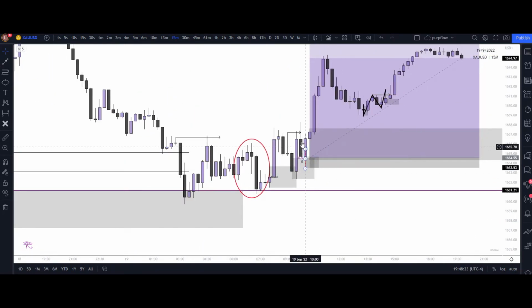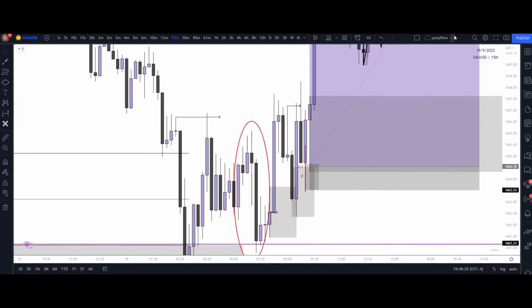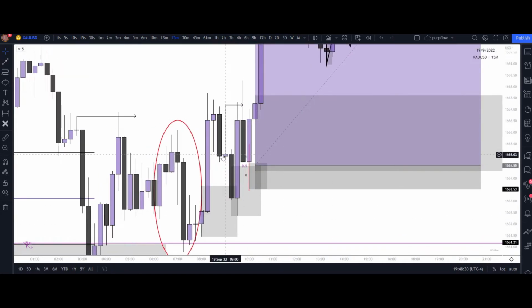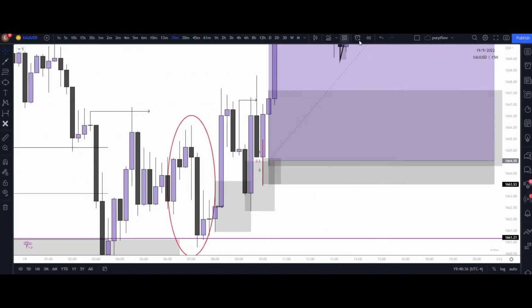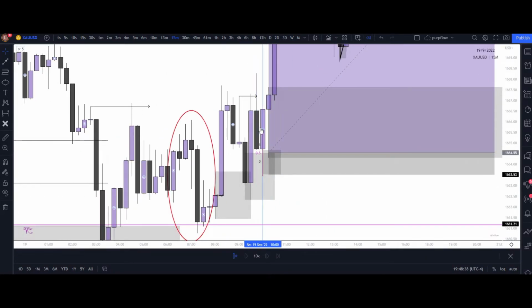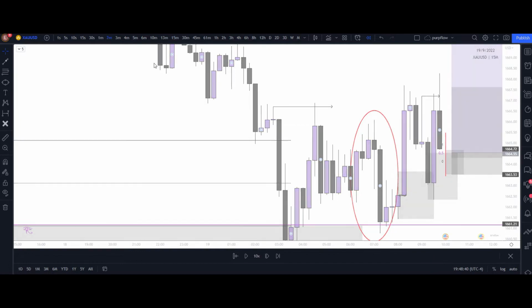All right, we get our break there. Where's our 15-minute break of structure to the upside? Right here. Why is it right there? Drop, base, drop. This high was a redistribution on lower time frames. Let me show you what that means. Go to the 2-minute chart.